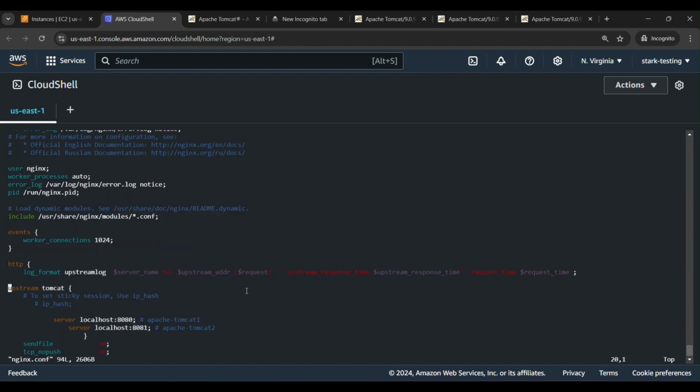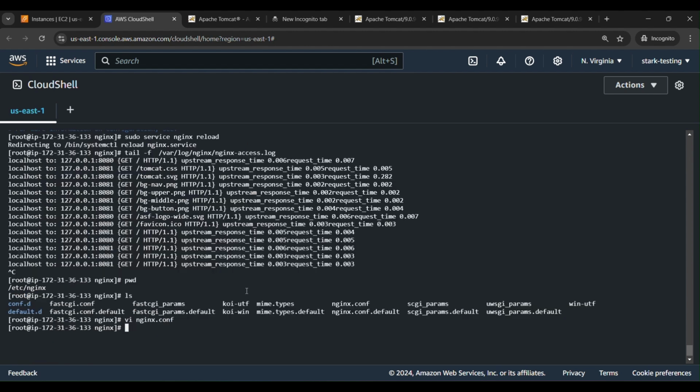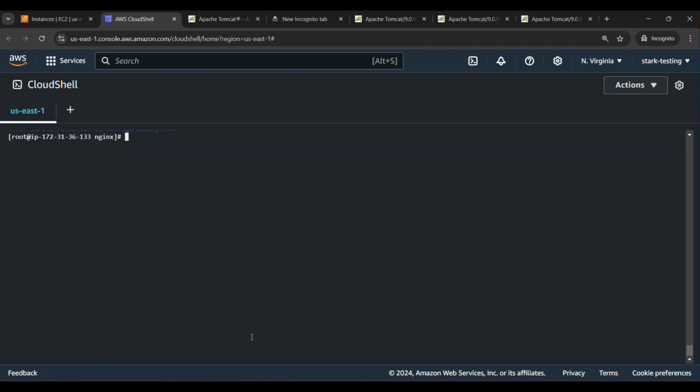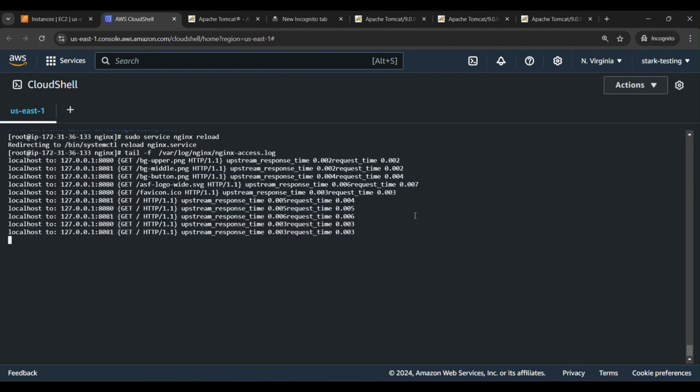nginx.conf. So there's a property called ip_hash. This will actually enable a sticky session for us. That means if I enable this, my request should be served from the single instance, and we'll be able to access the Tomcat application like this. I'm saving the file. I'll run the syntax check, which will be nginx -t. So you see syntax is okay, which is good. Let's just reload the configuration one more time.